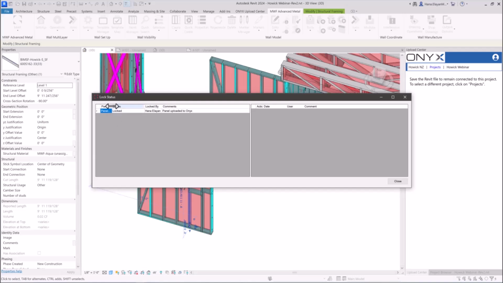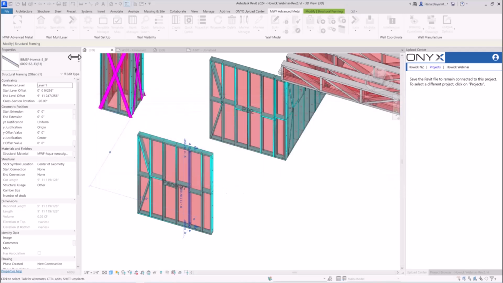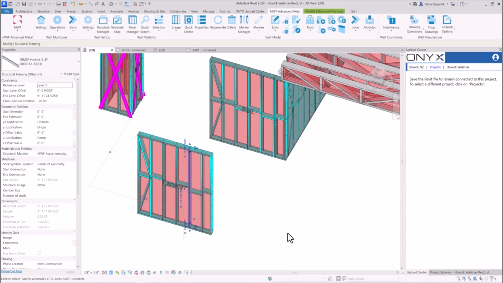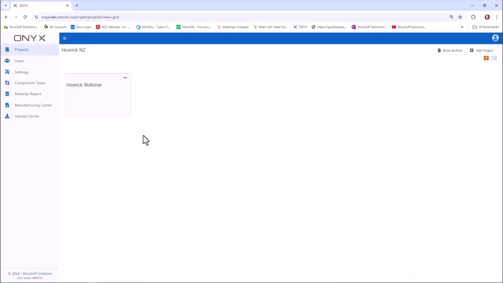It's going to show me that this is a locked panel. It was locked by Hannah, and the reason why this was locked was that this panel has been uploaded into Onyx. I can then make the decision to unlock this panel, make my changes, and then I can send it back into Onyx. Let's jump into Onyx and take a look at our project.